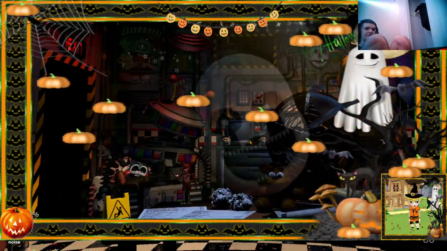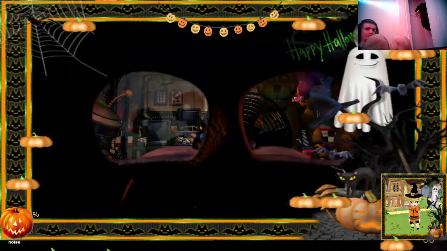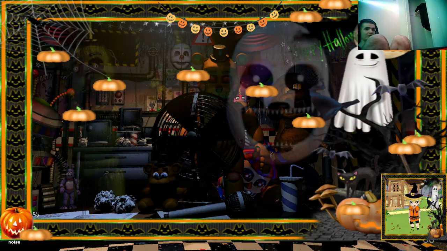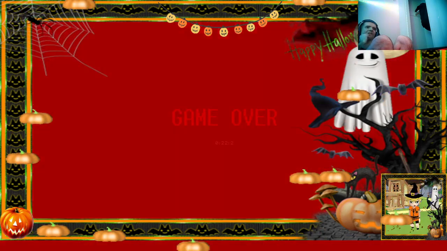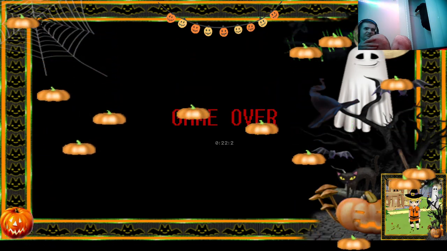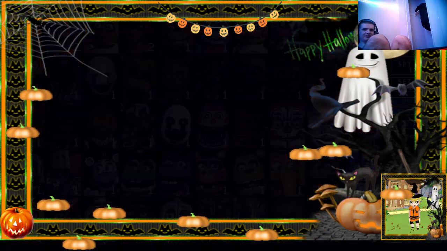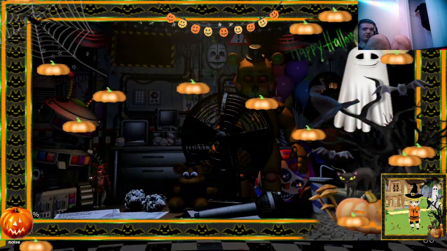I see him. He's right there. We need to do something here. Better hide. Yes, we know. Go this way. Wait, what's that, him right in the middle? Oh. Yep. Yeah, he got me. That's the one that's the ghost. It's the ghost one.